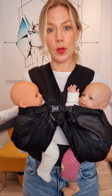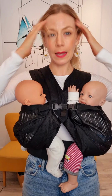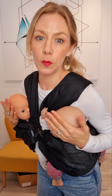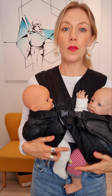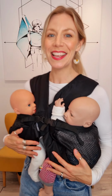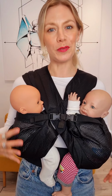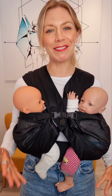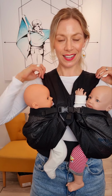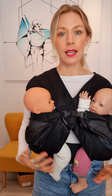So as you can see, both of my babies are nice and high, nice and tight, kissable height here. And when I gently lean forward, they don't flop away from me at all. Now, of course, it's very normal, as I say, for babies to have a little grumble. So as soon as they're in, have a little bounce, go for a walk. And please make sure your shoes are on before your babies go in, because doing up shoelaces is quite tricky like that. And if you want to, you can spread the shoulder straps open like this.